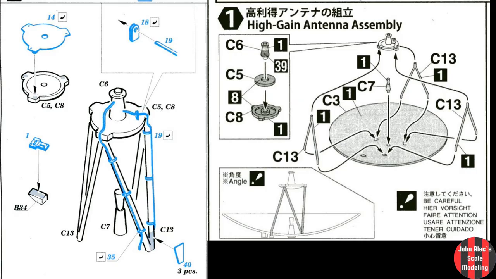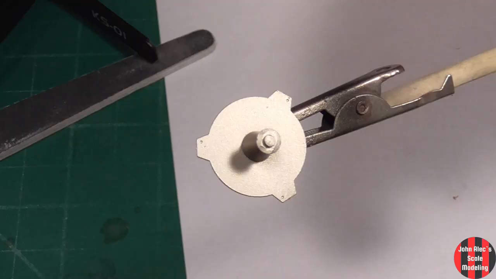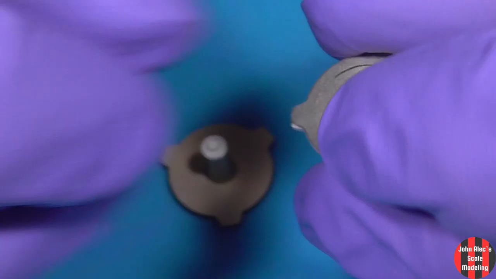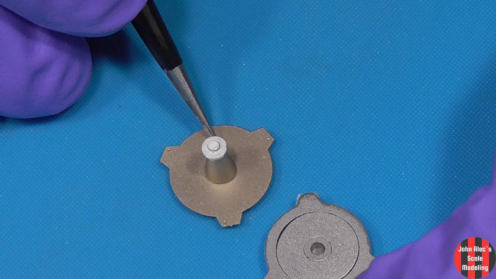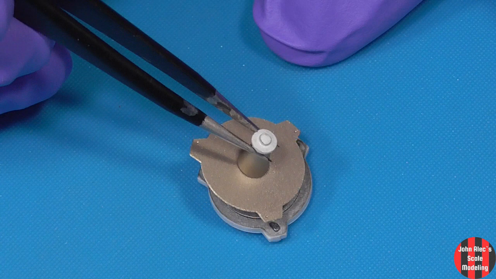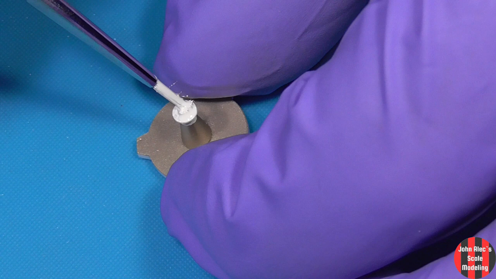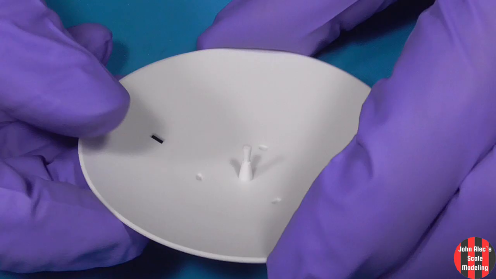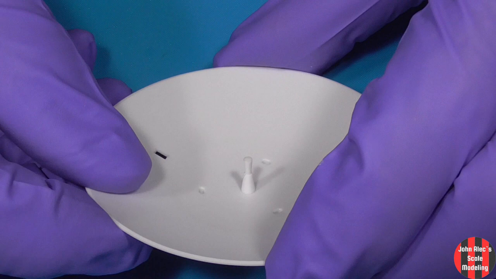Let's jump in. Step one of the instructions, and the photo etch instructions. That's covered with Mr. Color Gold, with a pinch of aluminum in it. I've added that device to the center of the dish.